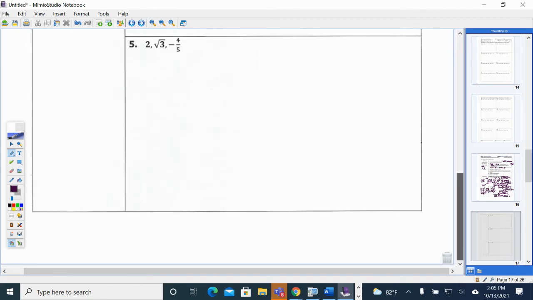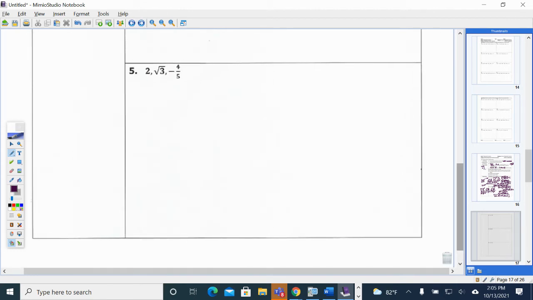All right, maybe one more. Let's look at number 5. Number 5 has a radical. And radicals also come in pairs. So that is a positive radical 3 as well as a negative radical 3. So technically, I have 4 roots here. I have 4 zeros. And because I have 4, I know that in my final answer, it's going to say x to the 4th. If you have 3 roots, it's going to say x to the 3rd, and so on.